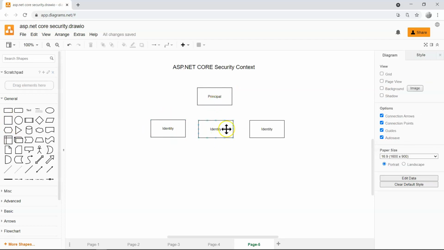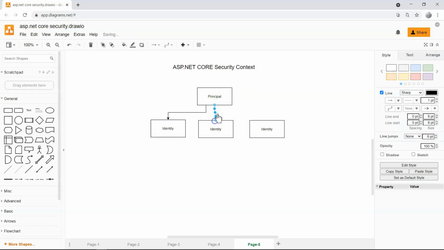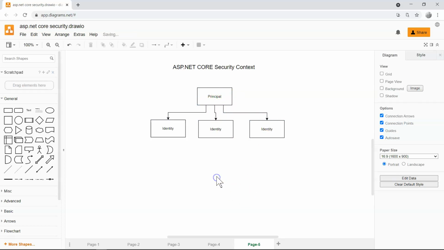Why can there be many types of identities? I think I have explained in the first video that one person can have many types of identities, right? For example, you can be a student and you have a student card. You can be an employee and you have an employee card. And you can have your driver's license and you can have the access card to your apartment building. So all of these are a form of identity.